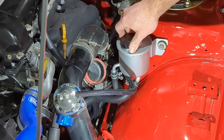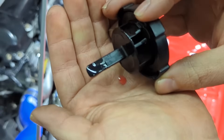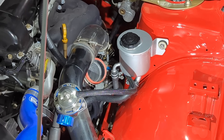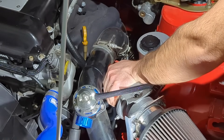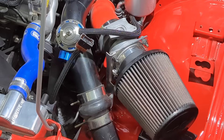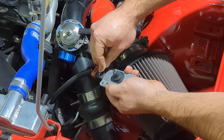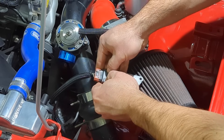Check our level with our cap-slash-dipstick — we are right at right above cold and right under hot, so I might have to take some out. Let's put our air filter back on — push it in as far as we can, line that up. Now we'll hook up our mass airflow sensor back up, put that in there, and then we've got a little metal clip to retain it — make sure to get that in there, seat it all the way. There we go — clip that. Torque, and there we have it — all done!